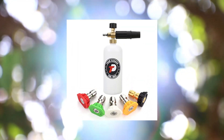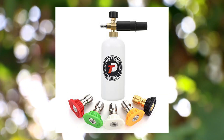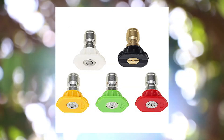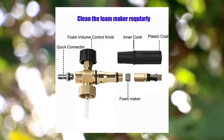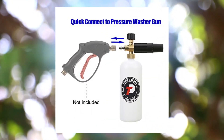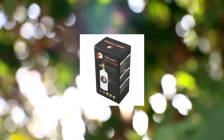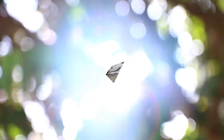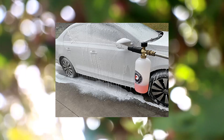Tool Daily Foam Cannon with 1/4-inch quick connector, 1 liter, 5 pressure washer nozzle tips. Adjustable snow foam lance with 1/4 quick connection fitting. Container capacity: 1 liter / 0.22 gallon. Specification: 1,000 PSI to 3,000 PSI. Easy to install. Fill some soap into the bottle with warm water to get thick foam, then connect 1/4 quick connection plug to pressure washer gun or wand.